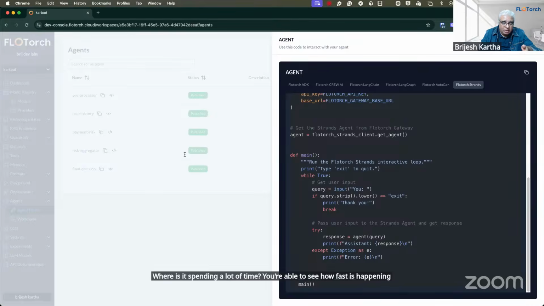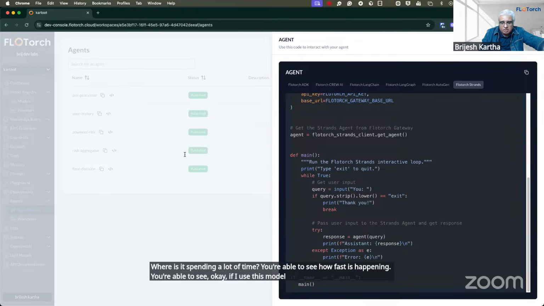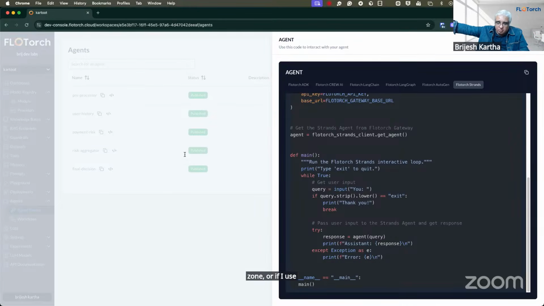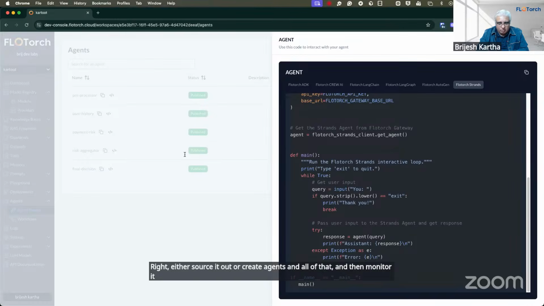You're able to see, okay, if I use this model from this zone, or if I use this model from this provider, which is faster. You're able to experiment and find out, is it fast enough? What about accuracy? What about recall? Right? So what this tool gives you is the ability to inventorize all your assets in one place, either source them out or create agents, and then monitor and observe over it.